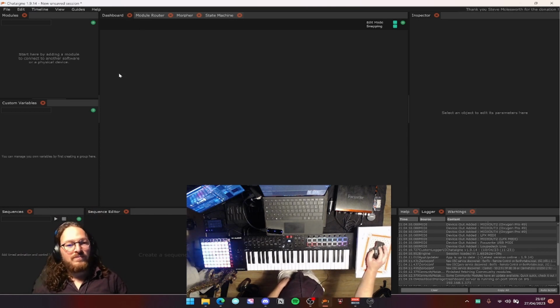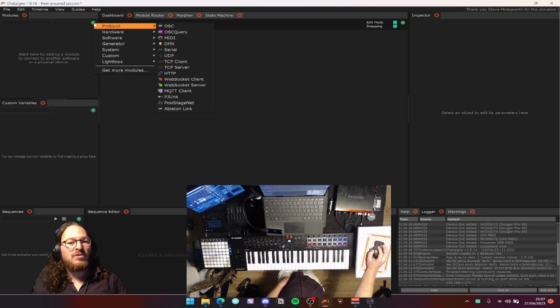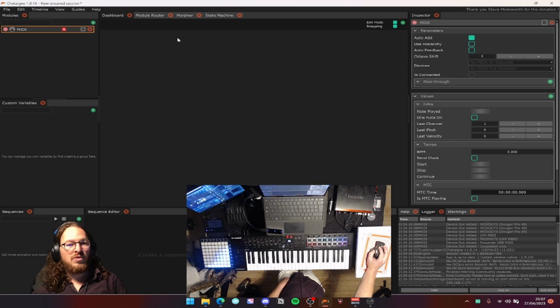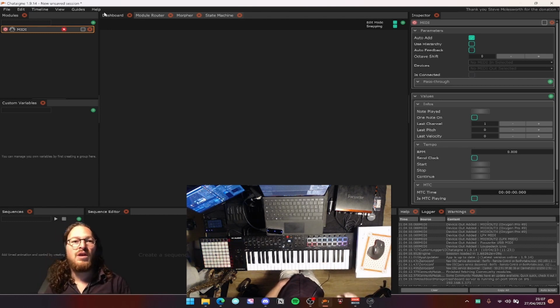Sometimes you only want what we've already done, like simple mapping and simple actions with MIDI. But sometimes you want an intermediary state. You want to store some memory.